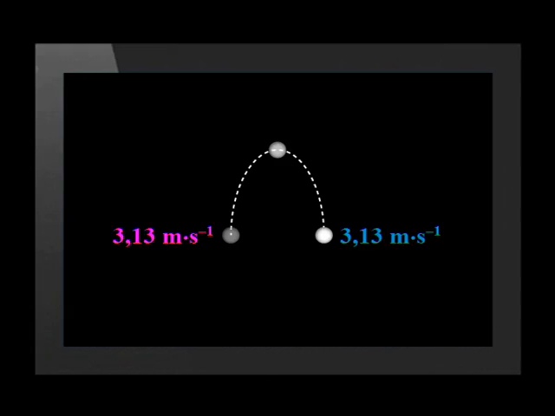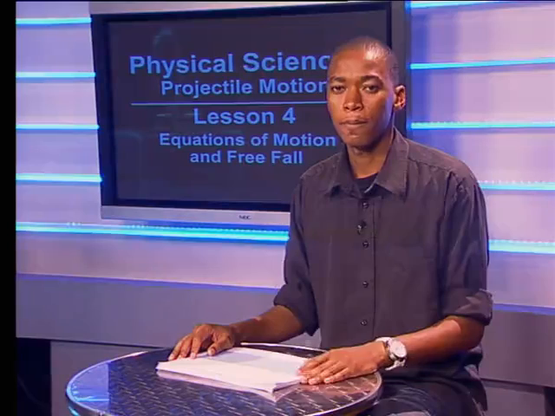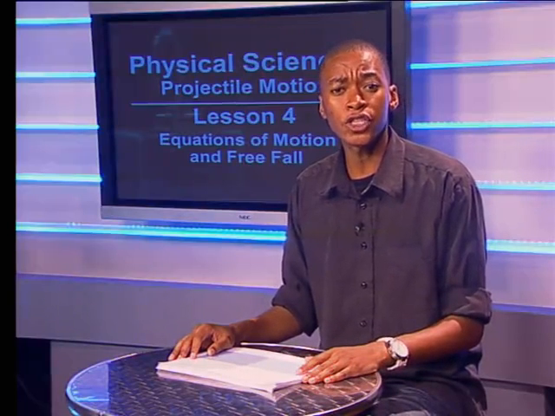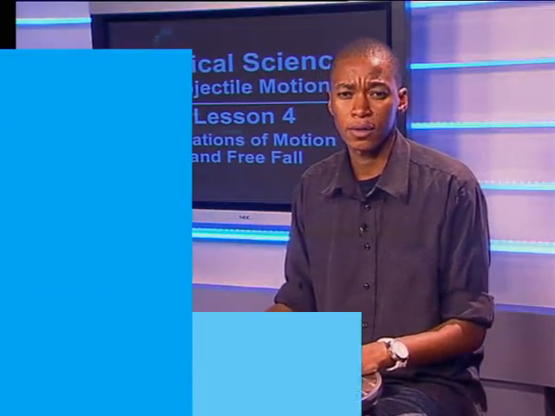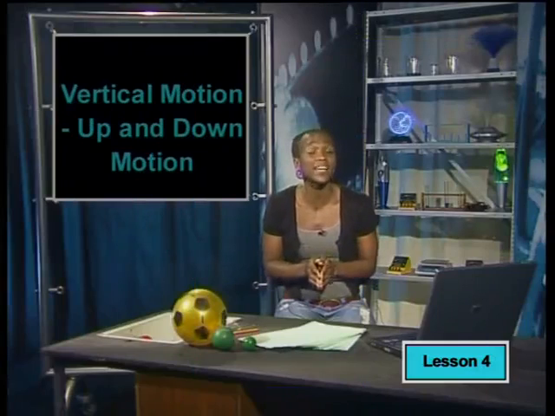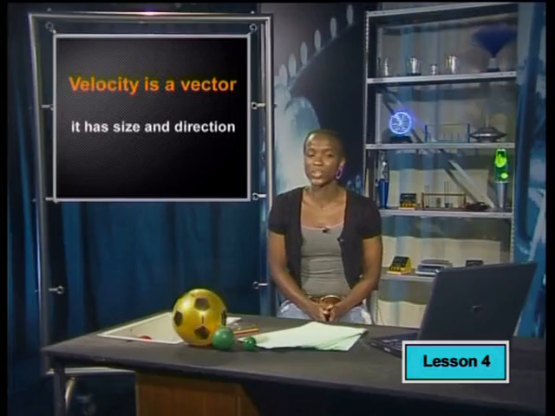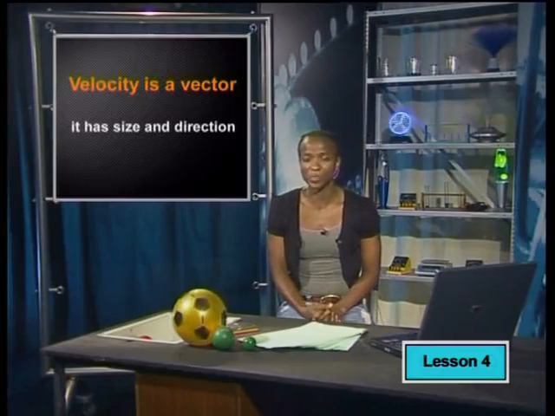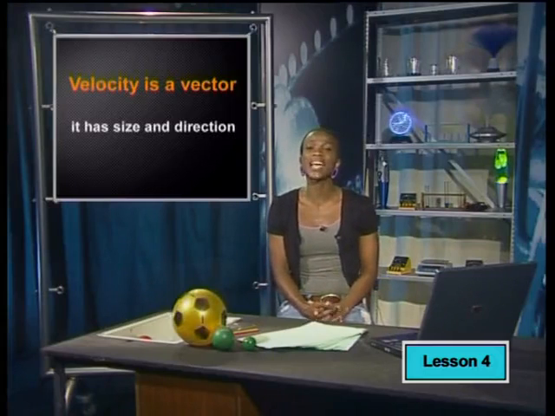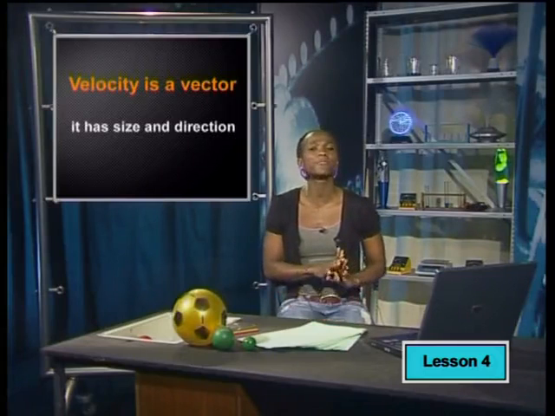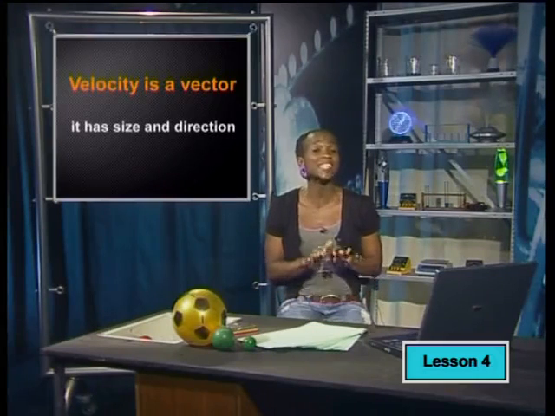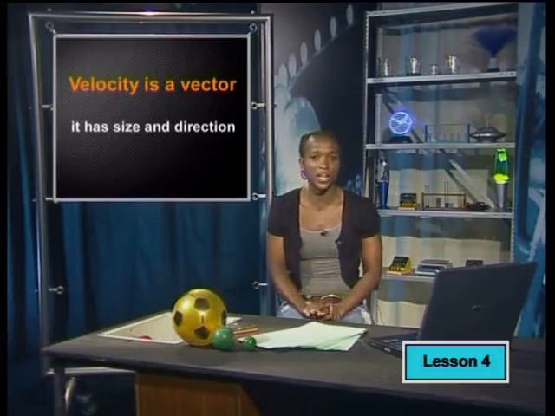So at the 50 centimeter position, the ball had a very similar value for velocity going up and coming down. But of course, these two velocities have different directions. Yes, velocity is a vector, so we need to take direction into account. This is very important. Throughout this investigation, we will take the upwards direction as positive. This is known as the Science convention. Any upward vector will have a positive value, and any downward vector will have a negative value.